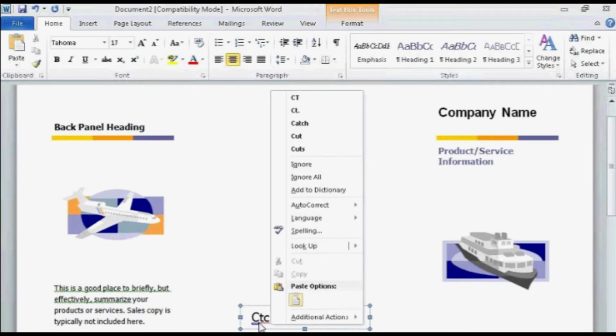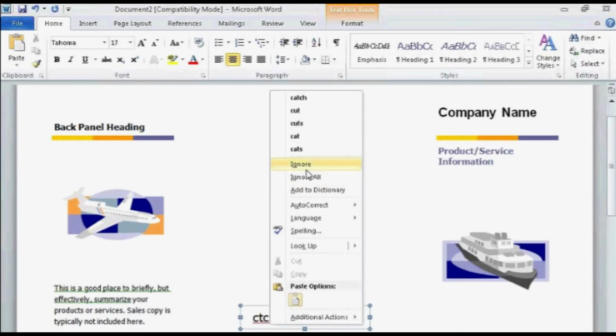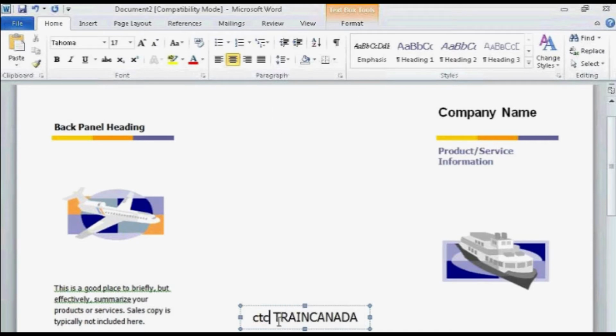Okay, CTC Train Canada. I get the squiggly red line, obviously, because that's a word that is not recognized by Word. So I'm going to go ahead and ignore, or alternatively, add it to my dictionary. Okay, so this is how I'm using templates. Anywhere where I have a placeholder, I can basically modify whatever's held by that placeholder. Right now we had a company name in there. I've changed the company name. I've typed out my company name, CTC Train Canada.